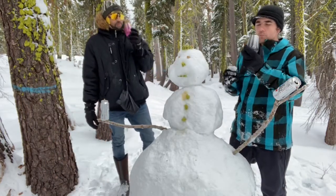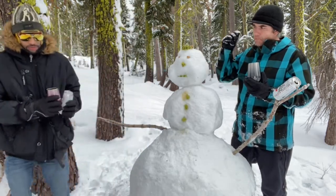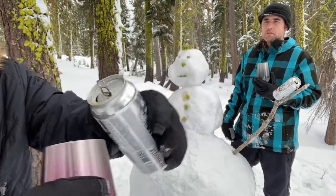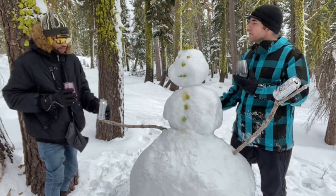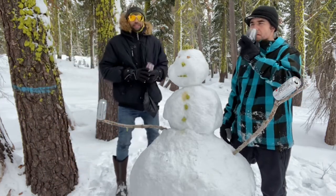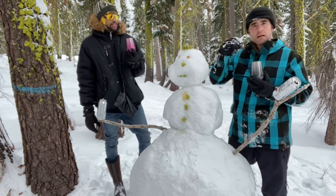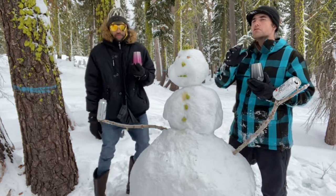A little bit thick mouthfeel, not so much tropical — maybe a little citrusy. Nice, big, bold, strong hops. You can see the color of it, blended really well. I like the blend of it a lot. And it doesn't leave a nasty bitterness. It's perfect, really perfect. From the moment it hits your palate, and then it tapers off. You have a little hop, you can tell you're drinking a hoppy beer, it's got the flavor of the hop, but not so much of the bitterness that hangs on.